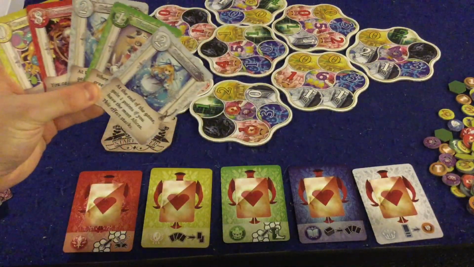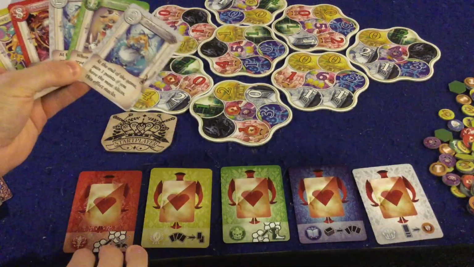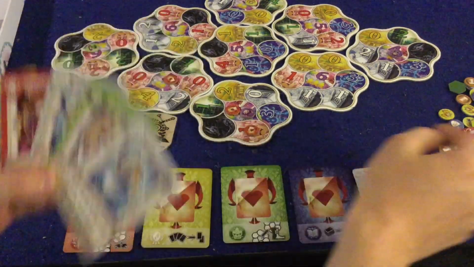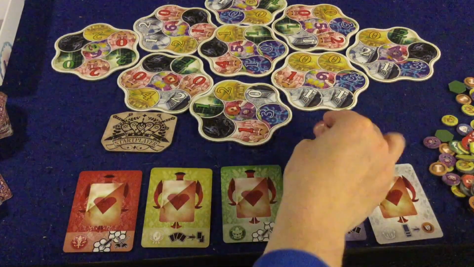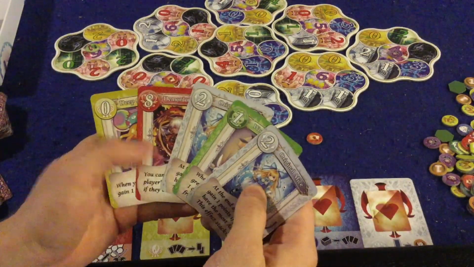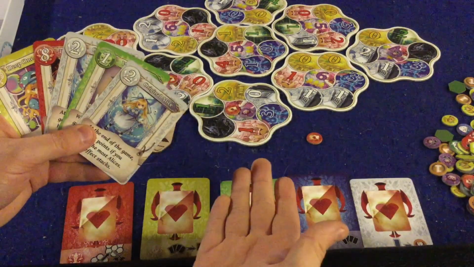So on your turn, and it's very simple, you are going to play 1 card and then you are going to invade. 99% of the time, you're going to do that over 14 rounds. Luckily, you have 14 of these little counters, which can help you keep track of how many rounds you've played. When you play a card, you have 2 choices. You can either play it face up or face down.